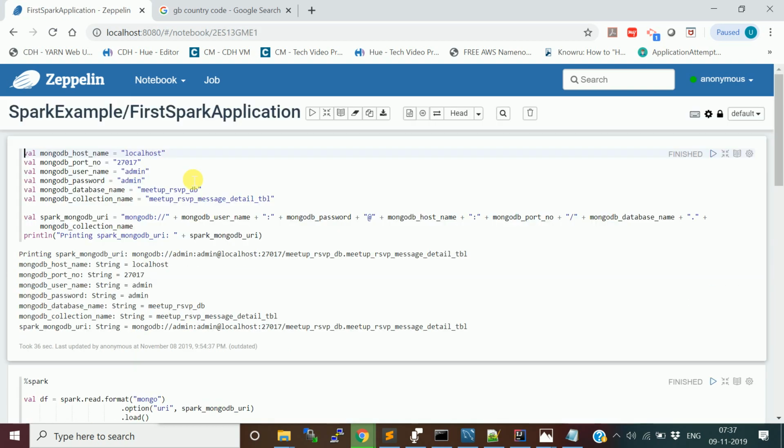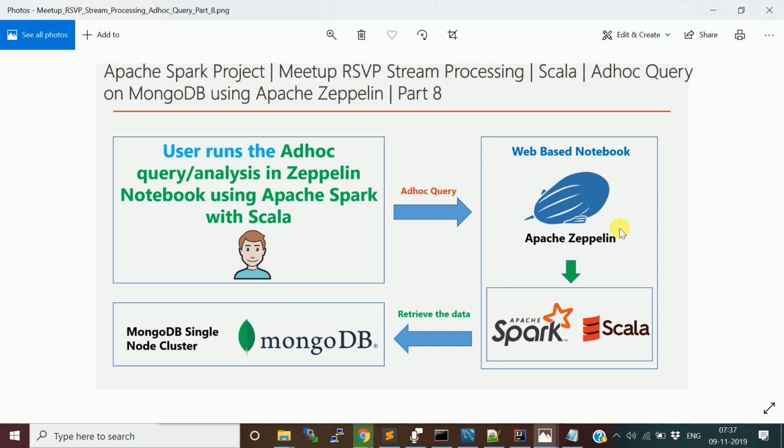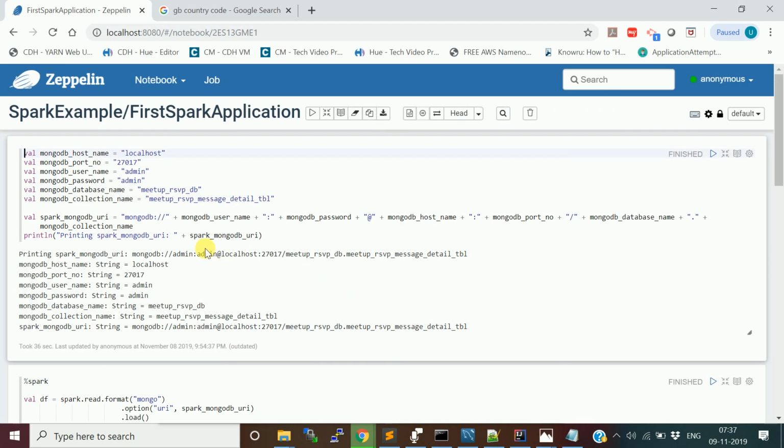What I'm going to do here, as I told you, is run some code in Zeppelin to retrieve data from MongoDB and do some analysis. First you set all the MongoDB connection details.